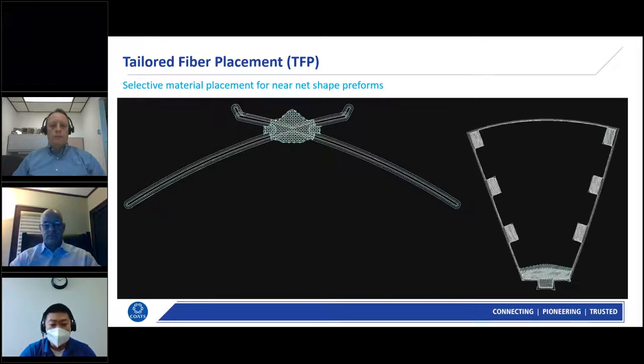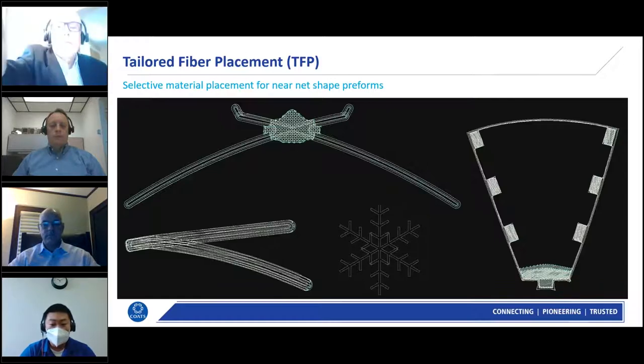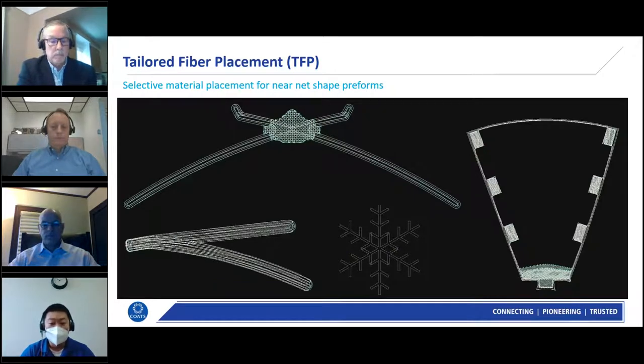In these next few slides I'll go over the opportunities TFP offers. At its core, TFP — or Tailored Fiber Placement — is an additive process where we secure material only where material is required. This allows us to design complex parts in a new light. The following examples showcase how TFP handles projects typically associated with high off-fall waste. The paths shown represent fiber paths of material added in building up the composite laminate structure.